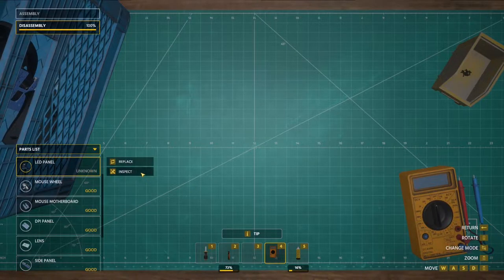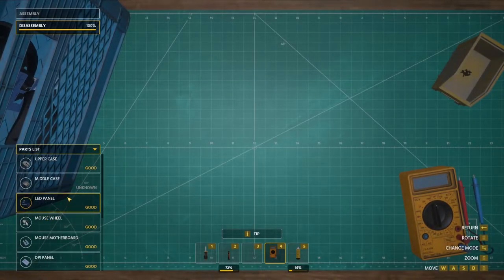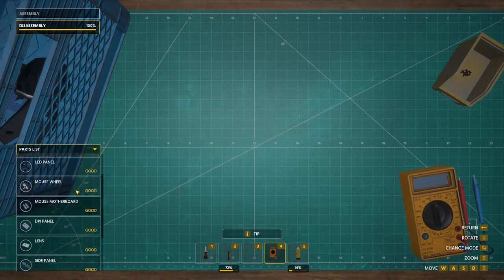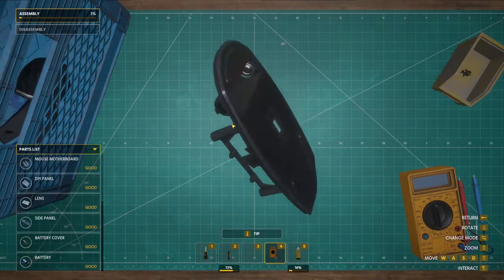Mouse wheel's okay. LED panel. Right, we know that's now broken. Quite pricey, actually. We know that the case is good. Okay, then let's go back to putting this thing back together.